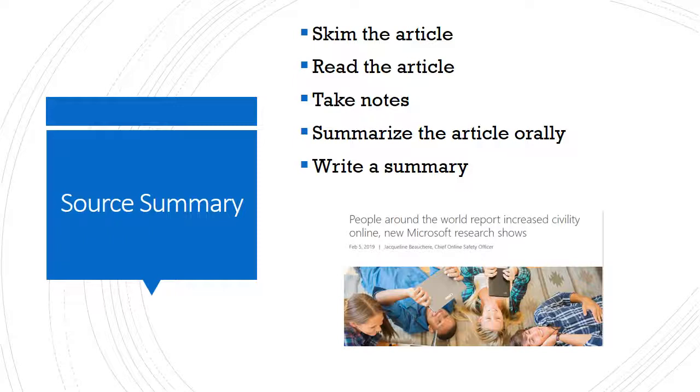Read every paragraph. And when you do that, you can take notes. What are the key ideas? Try to write at least one sentence about each paragraph, or part of a sentence. Don't copy all of the words, but write down some key words or phrases. Once you're done taking notes, put the article away. Don't look at it. And then summarize the article orally. What is this article about? Based on your notes, on what you remember.